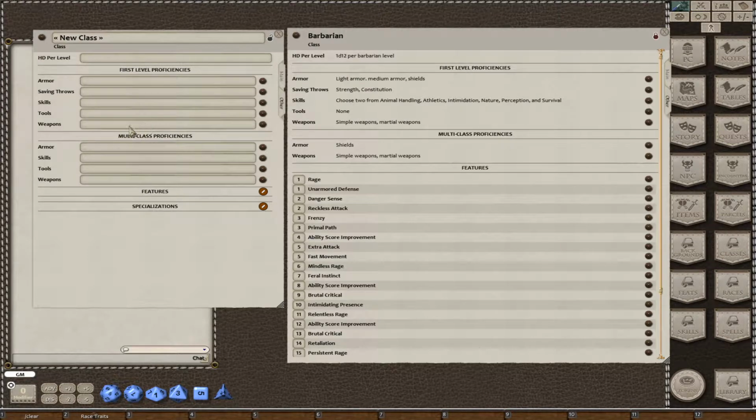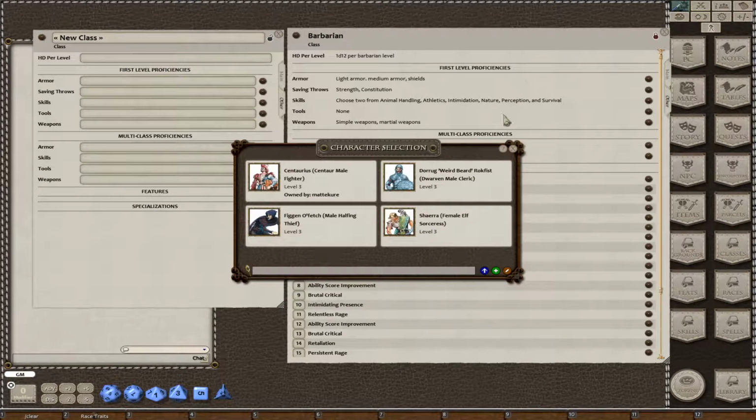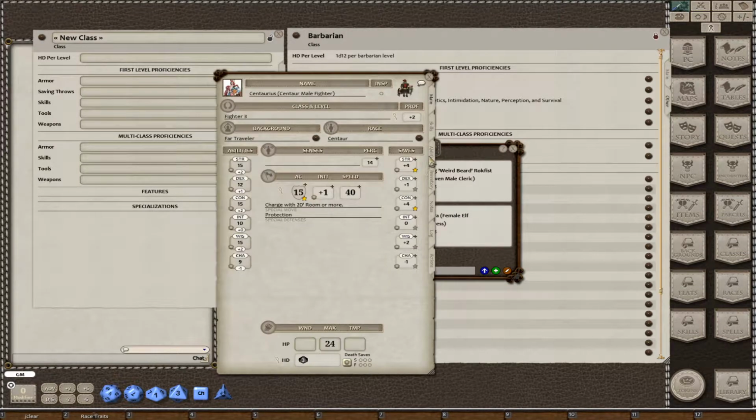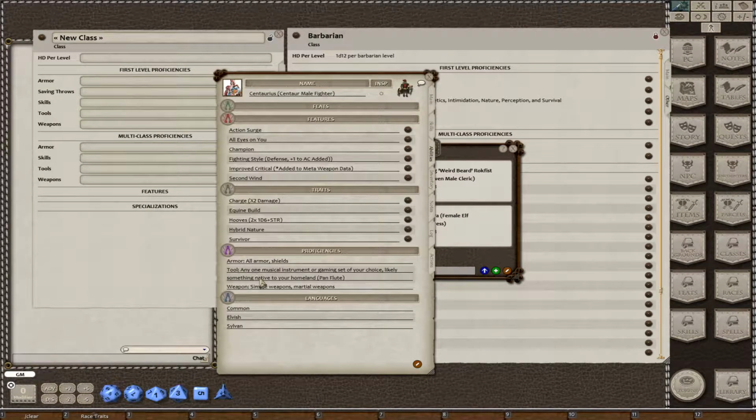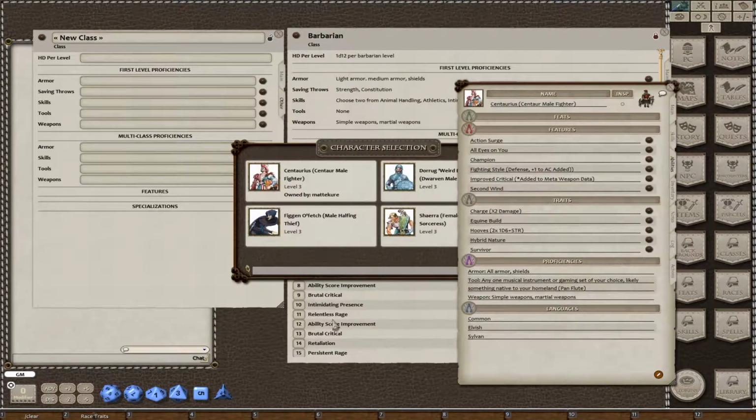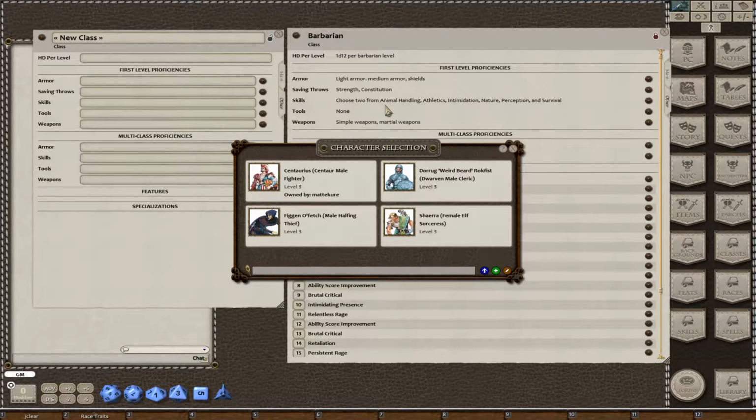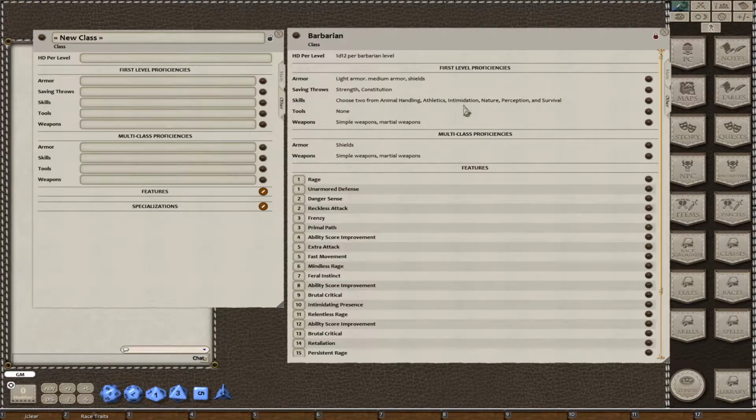Most of these things are like weapons, armor, and stuff. Those are transferred to your player purely as informational text here on your abilities tab. It'll list them out here. Things like skills, if you mark them off, you can see here there's a couple of different phrases that you can choose from, choosing two from, and then a list of skills. That's a common one for many classes, is to have a skill selection from a list.